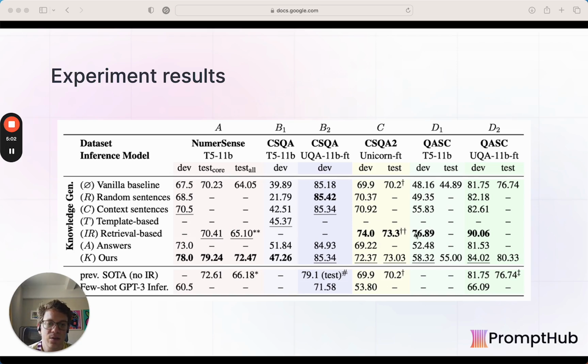The last thing to note is that on a couple of these data sets, specifically this QASC data set, the retrieval-based method outperformed the generated knowledge by a fair amount. Something to note is that the retrieved knowledge for this source wasn't just a generic source like Google or Wikipedia. It was a gold standard knowledge base specifically designed to construct this data set.